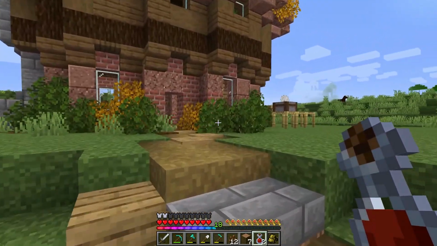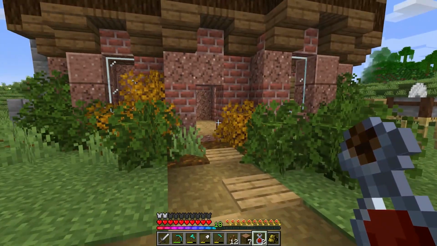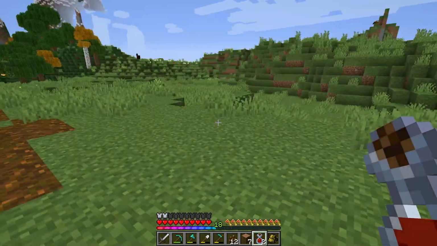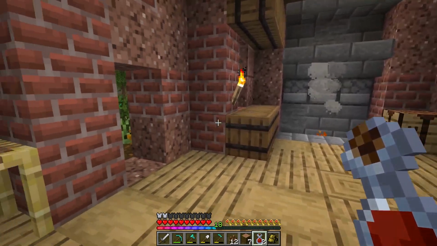I also kept running into the house whenever I wanted to get something. It's my natural response to just run into a house whenever I need something. So I decided to make a back door so I can run straight through to my chests instead of it being really annoying and having to run all the way around.